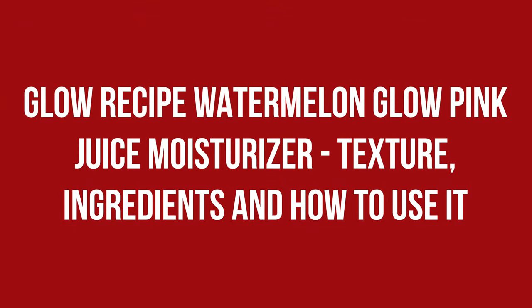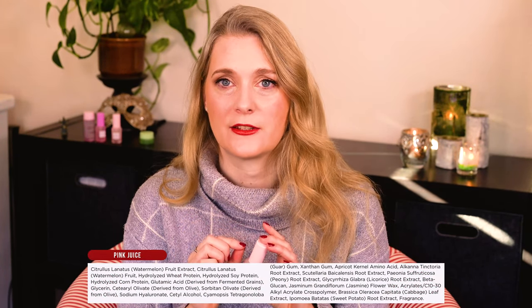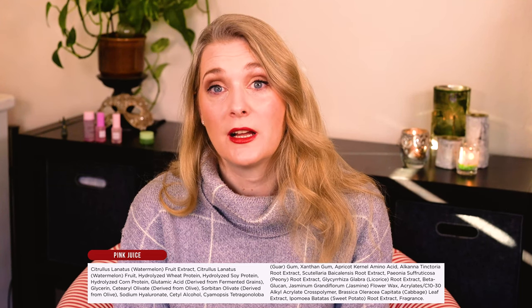Pink Juice is a great description for the Watermelon Glow Pink Juice Moisturizer, as it is a powder-pink lotion that could pass as fruit juice. It spreads like a dream without getting tacky and leaves the skin super soft, silky and hydrated. This texture makes it suitable as a serum for dry skin under a richer moisturizer, or as a moisturizer for combination to oily skin types. The main humectant is Glycerin, paired with a little Hyaluronic Acid, and other than that there are a lot of plant extracts, as well as Glutamic Acid, which acts as a humectant, and beta-glucan, which is soothing on the skin. From the plant extracts, the skin-brightening Licorice Root Extract stood out to me, and the name-giving Watermelon Fruit Extract, rich in vitamins and antioxidants, should also be mentioned.